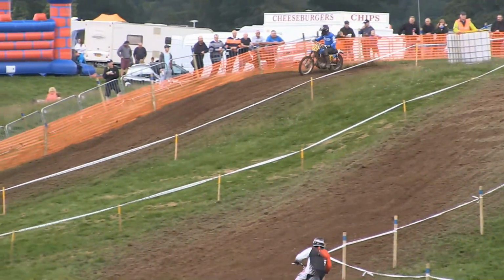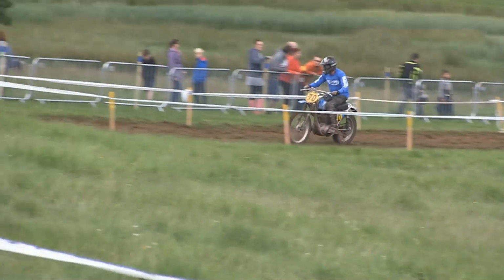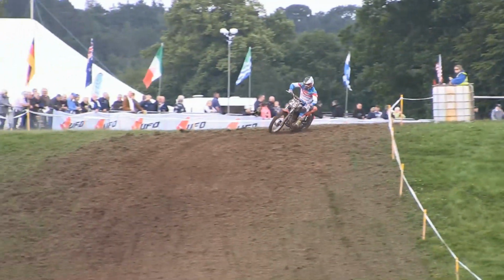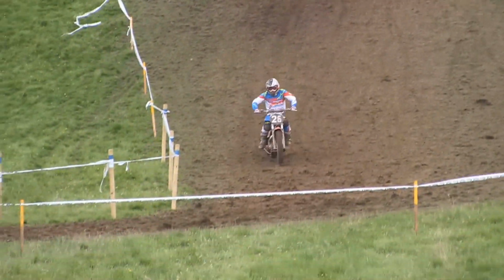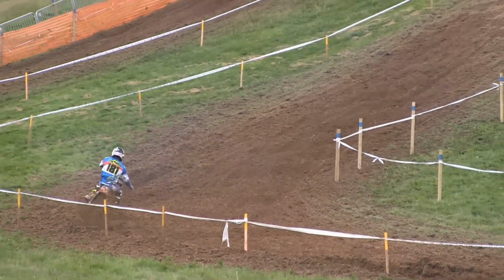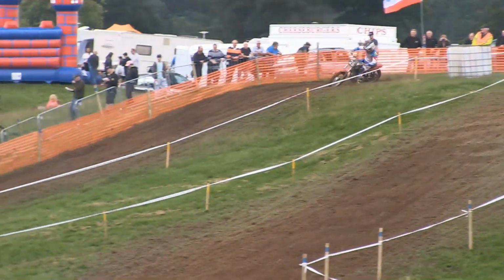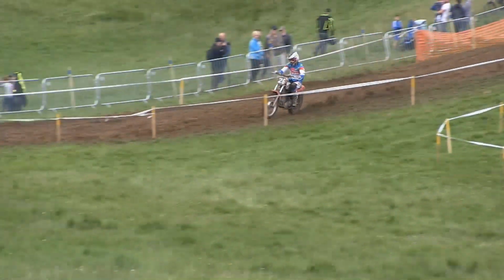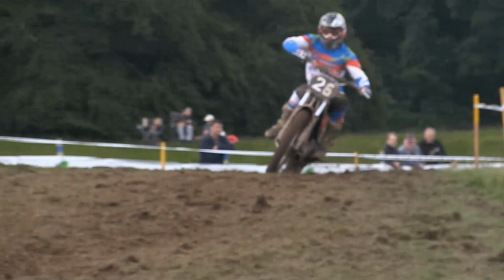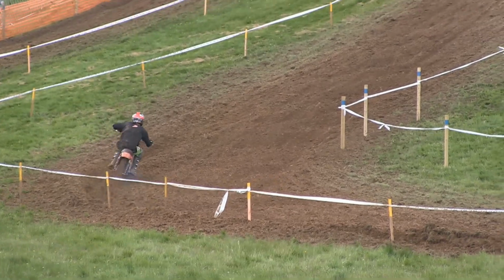As we look at number 70, that's Martin Stitt, of course also from Northern Ireland, riding his 440 BSA. But these Rickman Jap bikes of course run on a total loss oil lubrication system, whereby you fill the front frame down tube with engine oil, and the little external pump pumps the oil around the engine and then back onto the track. So once these bikes run out of oil, you're in deep trouble.